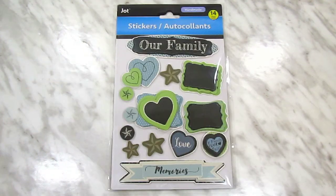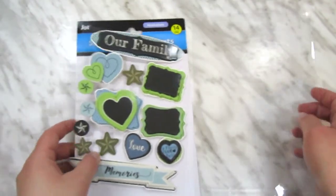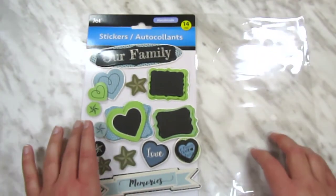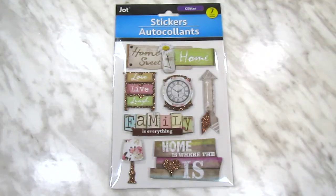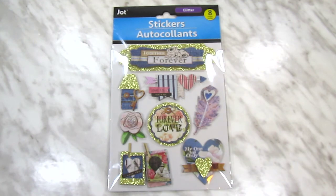I got these chalkboard effect stickers — I think I saw Dana from Dana's Dollar Tree Hauls have this problem with this exact set, where the packaging isn't sealed and it comes out on its own on the side. That seems to be a flaw with all of them. And then I picked up a few new vintage stickers, including a home and family set, a nature set, and I grabbed two of these forever stickers because I just thought they were gorgeous.